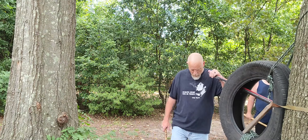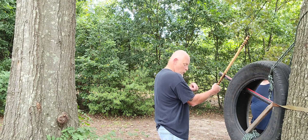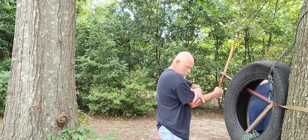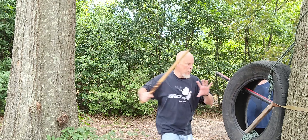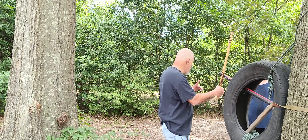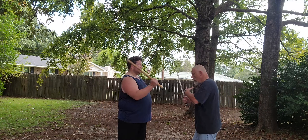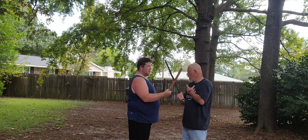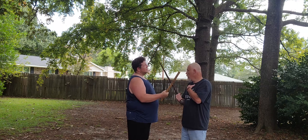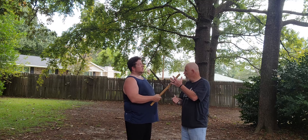Next thing we're going to do is parry. We're going to let our elbow pull us and uncoil — we've made the block and now we're going to cut right into that line that we blocked. Notice my blade is flat, because with an edge weapon I'm trying to block flat as I turn. Edge to edge is going to break my weapon; flat to edge is not going to break it.